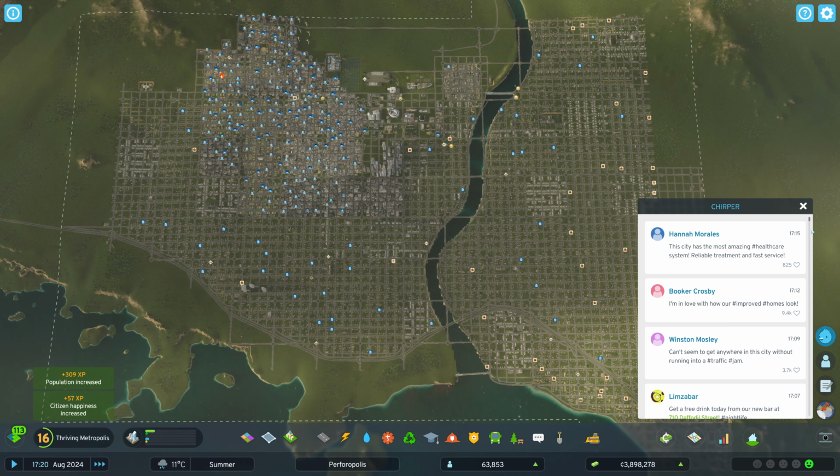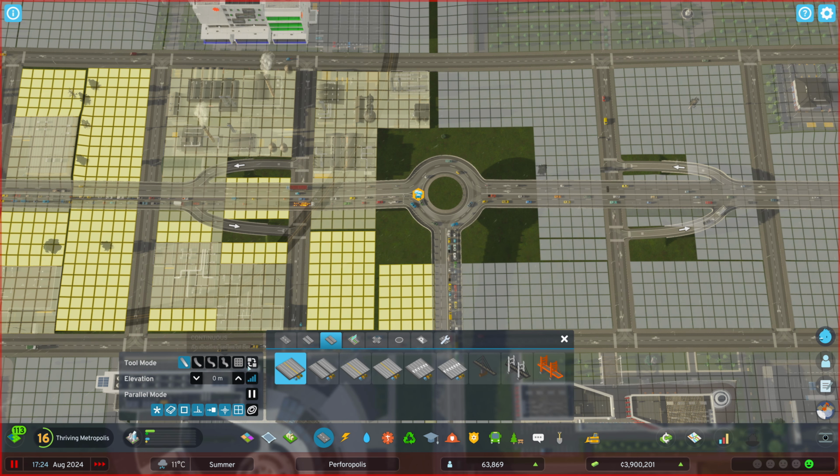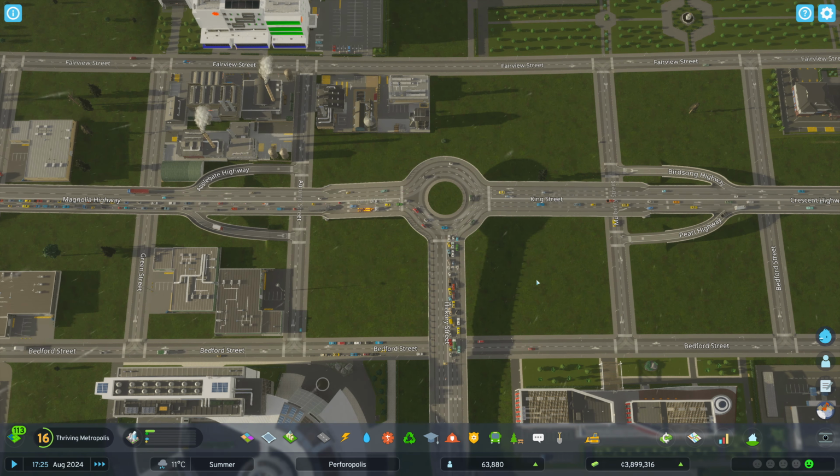So broadly, the issue here is just a throughput issue, I think. Traffic is moving okay. A third lane of traffic would be likely helpful here. So we could think about bringing this up to be a 6-lane road. This is one of those situations that our mass transit would likely greatly alleviate. For now, we can just do something kind of like that. Getting a third lane going here, and that should allow more traffic to move through.